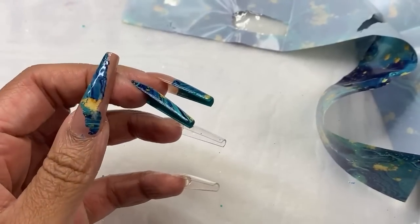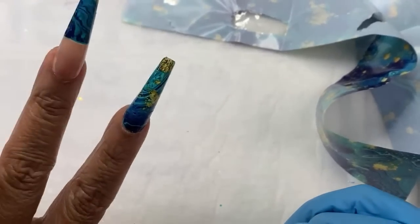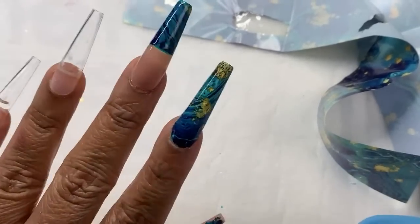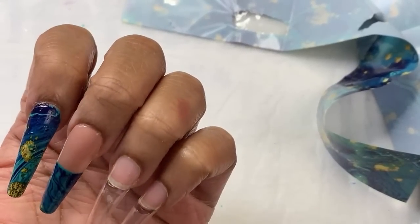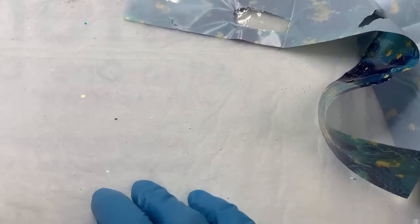Okay, so this is what we have so far. We have this, which is going to come together and be cute. I feel like the full nail, super cute, this one. Okay, we have these last two, and somebody said gold flakes. Y'all have to wait right here, and I have to see if I can find my gold flakes really fast.